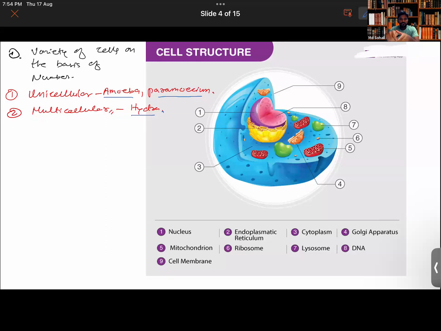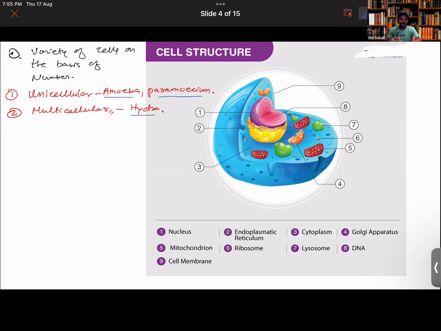So the difference between them is that unicellular organisms are made up of a single cell and multicellular organisms form trillions of cells. In a unicellular organism, all the things are done by the single cell, and in the multicellular organism it is divided upon each cell. Exactly. So in case of a unicellular organism, a single cell is performing all the functions in that organism.